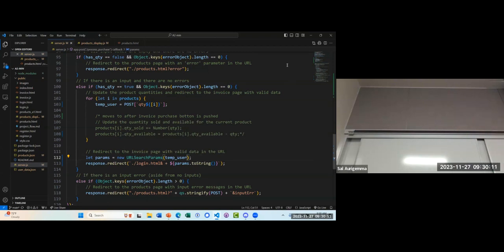So this part right here is the money shot. We're moving this product updating stuff to the end when we get to invoice, and then we're making this data update to a global variable called temp user, and then we're forwarding that on response redirects login HTML.